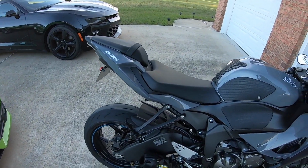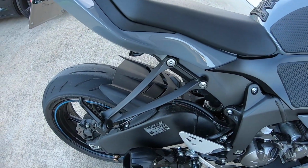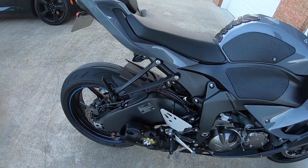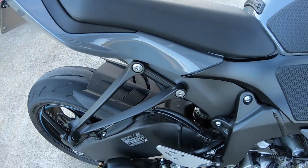And if time permits on this video, we are going to eliminate the rear pegs off this bike. We got some block offs right here, so we won't have big holes in it.